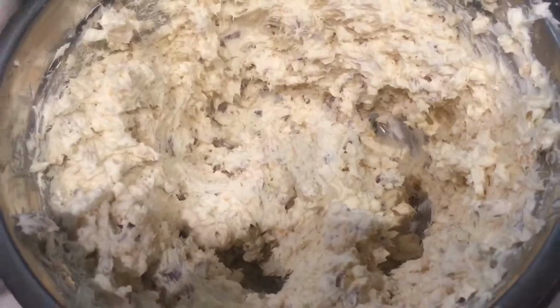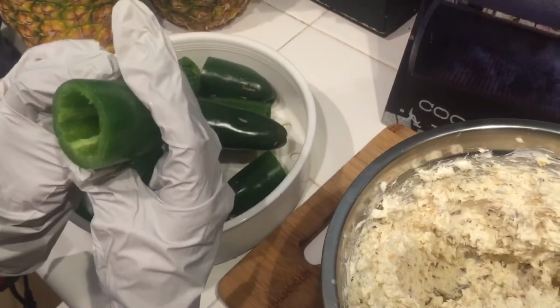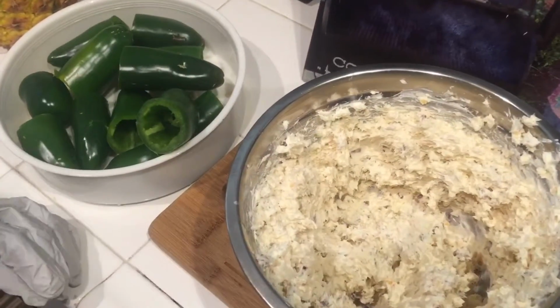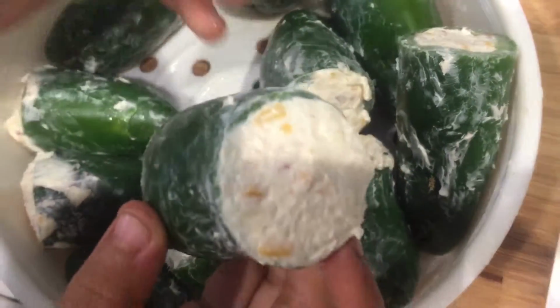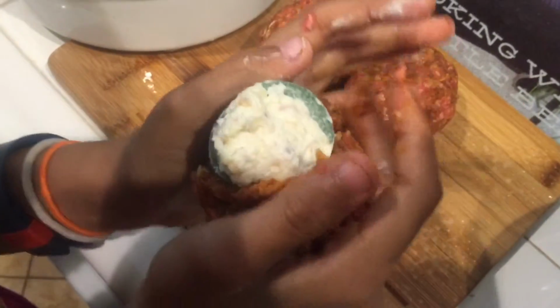Next, we are gonna take this mixture that we mixed up and stuff it in these jalapeno peppers. And I'm gonna get some help from my dad, Crazy Dave's Kitchen, to help me with this part. So the jalapenos have been stuffed with this mixture, and they're all stuffed, fast, easy, and done. Okay, so now we are gonna take these jalapenos, take this ground beef, and put it all over it like an egg, because this is called an armadillo egg.